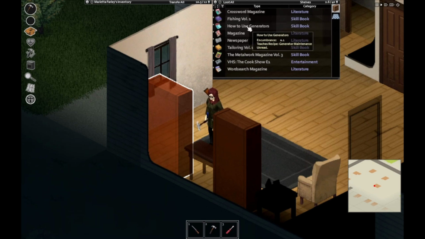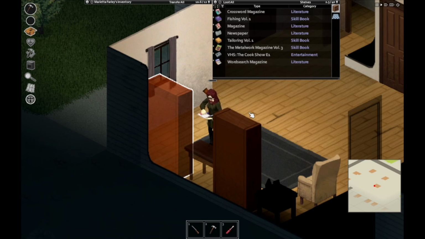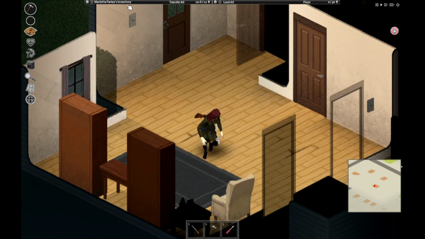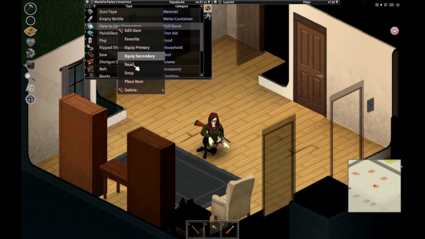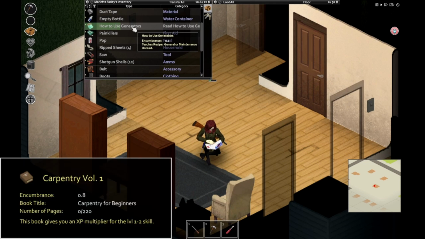So, let's say your character's interrupted while reading a book. In this case, the game's going to save the reading progress so that you can pick up where you left off later on, and you can tend to more immediate priorities like fending off zombies or fulfilling character needs. If you hover over the book in an inventory with the mouse, it will also display a tooltip to denote the amount of pages that have been read.